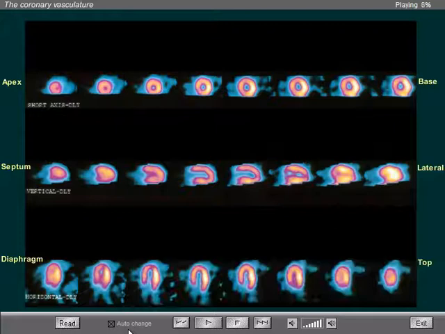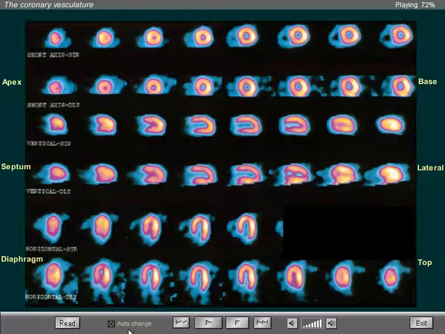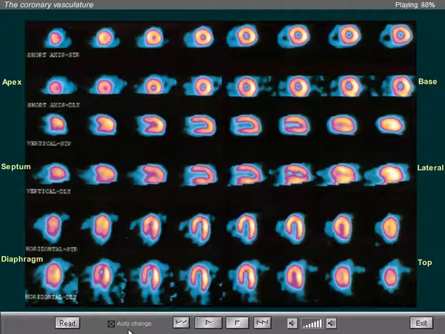SPECT images are demonstrated in the three rows of scintigraphic examinations of the left ventricle. This is a normal patient. Note the superior row represents the short axis. It is an axial view, looks like a donut of the left ventricle. And then the middle row represents the vertical axis, and the bottom row, the horizontal axis. These images are following stress that can be either exercise or pharmacological. Note that there is a normal perfusion of the wall of the left ventricle.